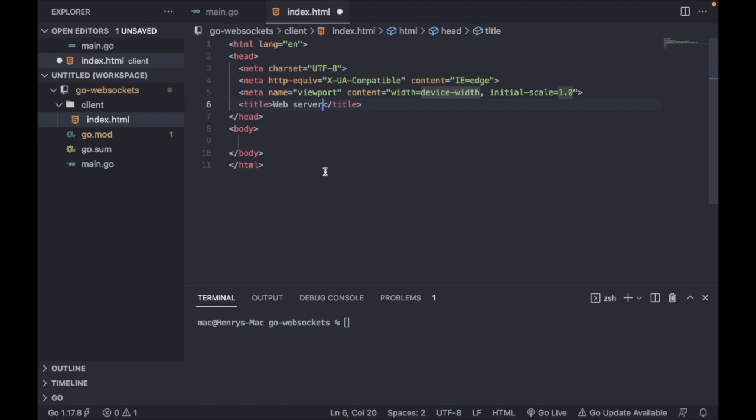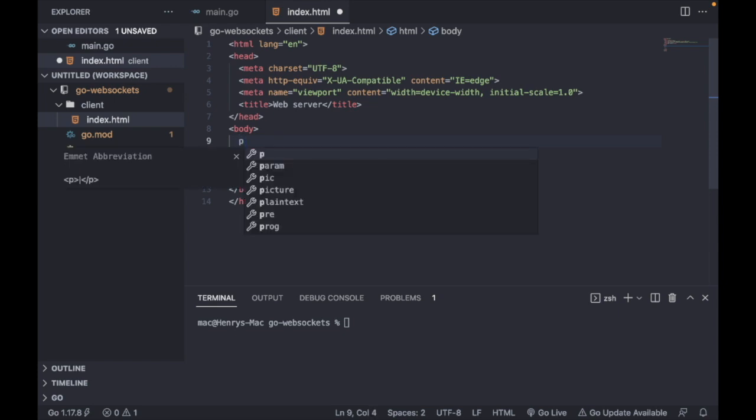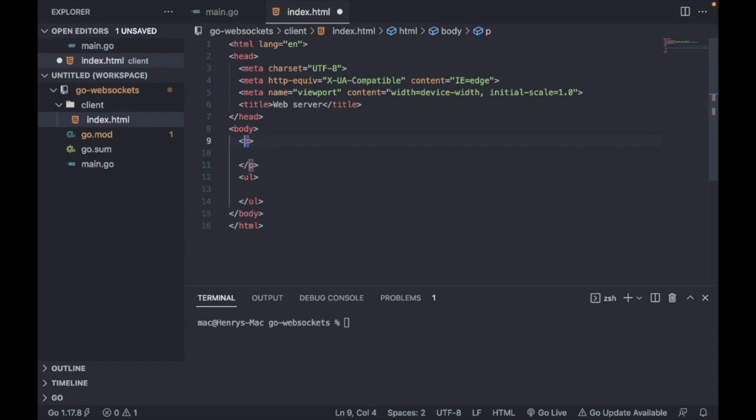So let's see. This client will just have a body, and we're going to have an ordered list. Above the list, we're going to have a p tag that will let us know if we're connected.